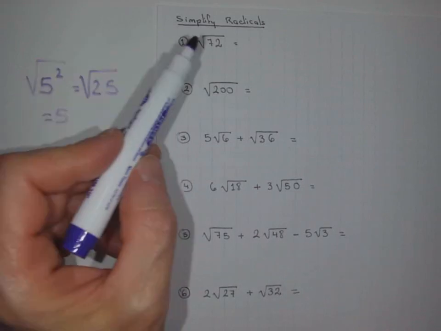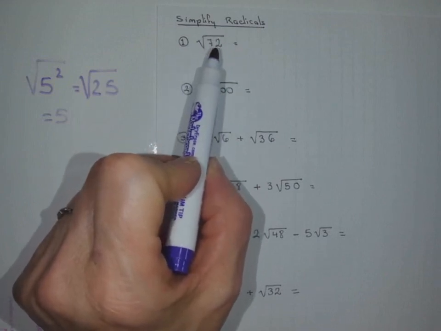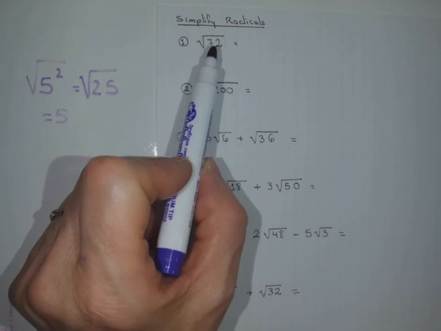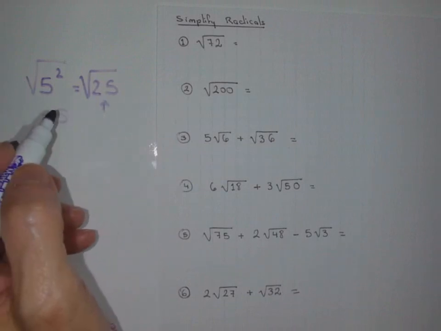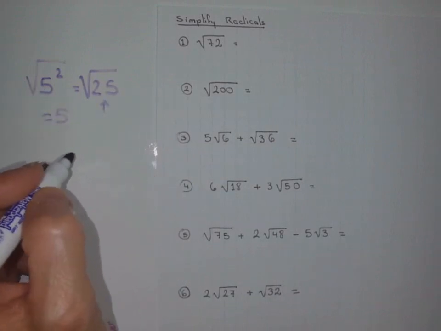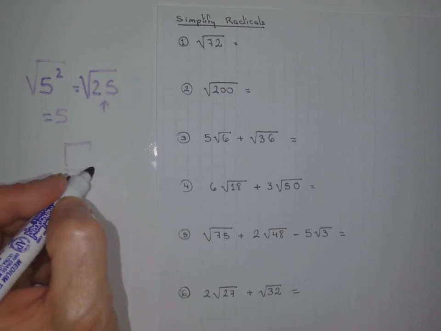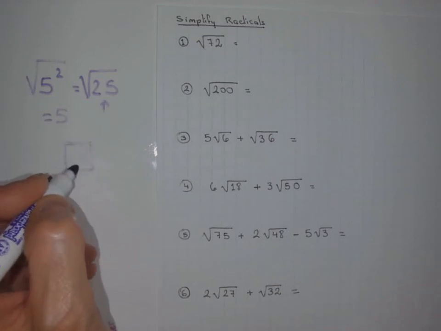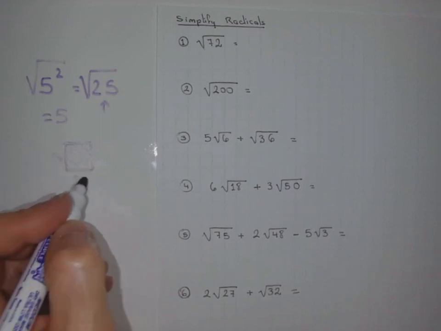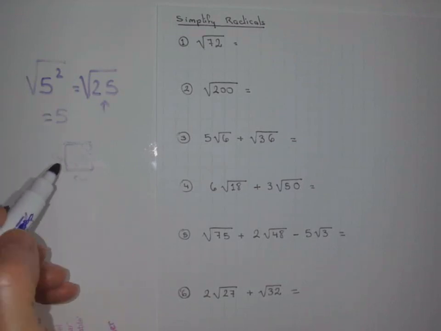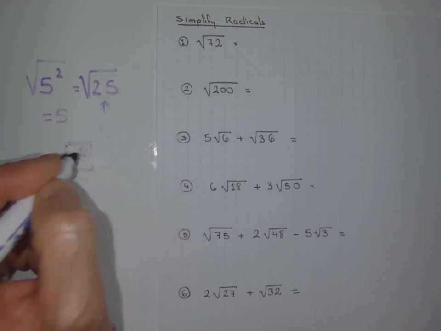To be able to do that, we need to figure out what the perfect square is here. What is the number that has been squared? Well, 72 is obviously not a perfect square. So what do I mean when I say perfect square? 25 is a perfect square, because it's 5 times 5. Why do we call them perfect squares? Because remember that the area of a square is found by multiplying, let's say this is side A, and because it's a square, that's going to be side A also. The area of a square is A times A, which is A squared, right?